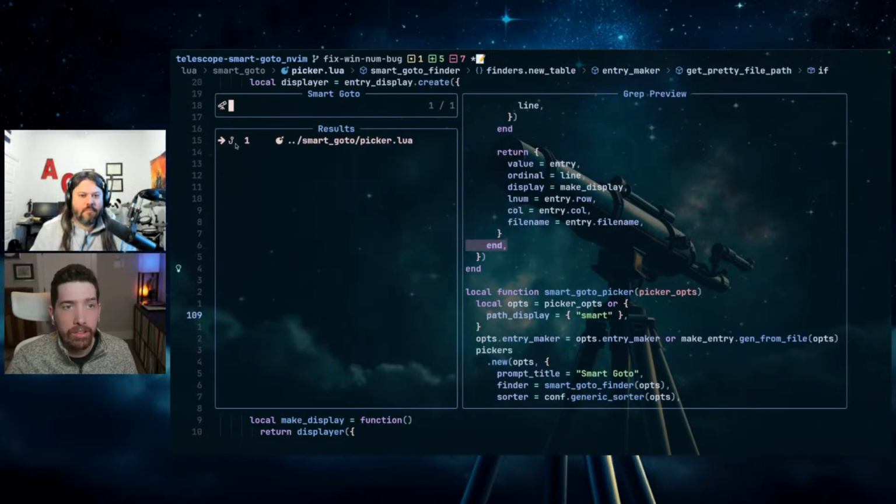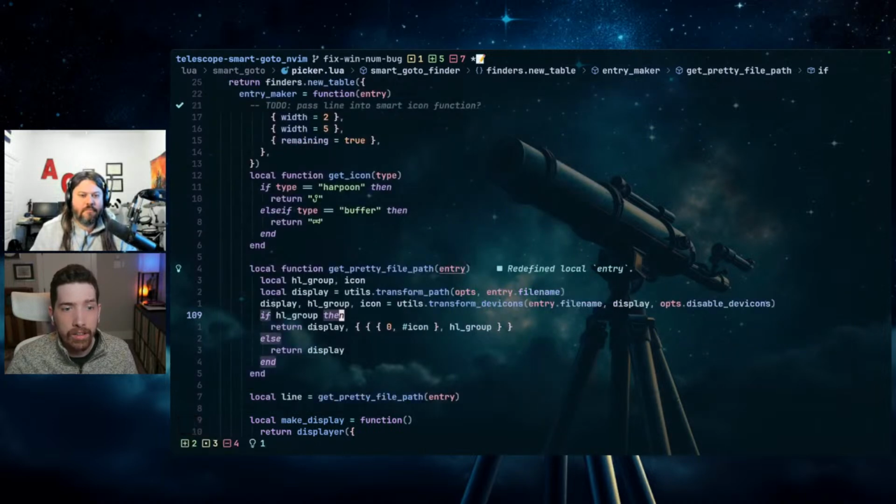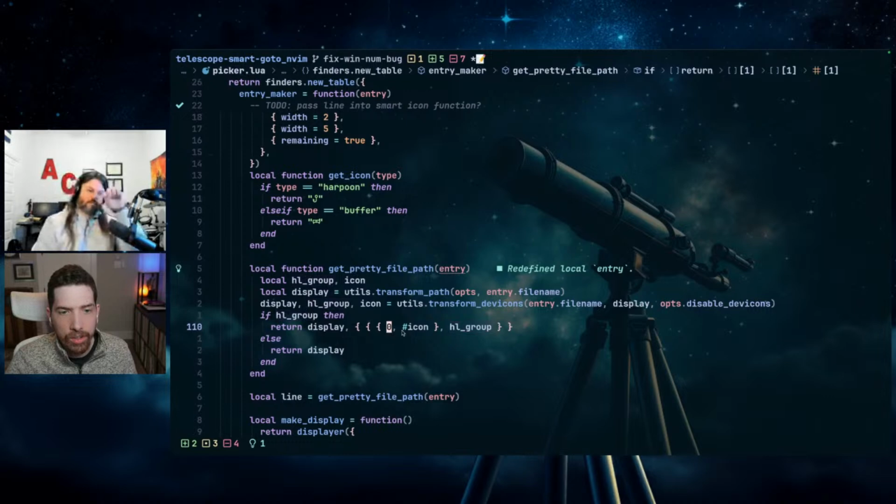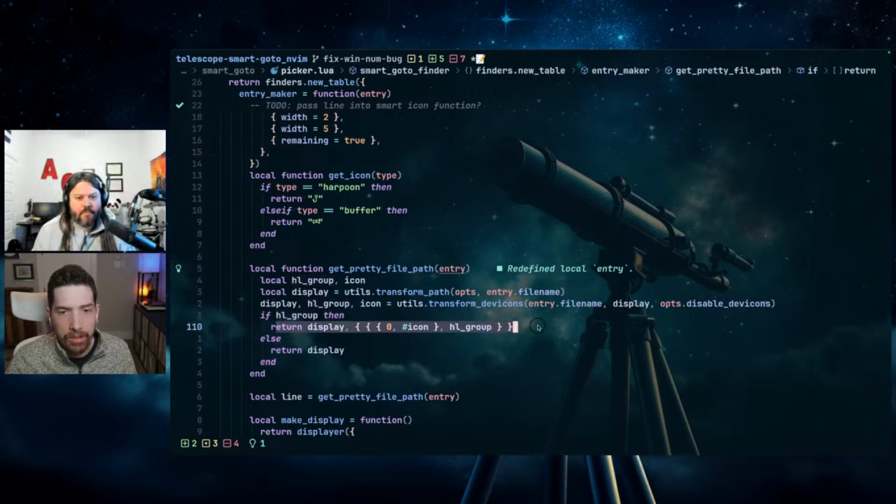My current thought has been the way in which I create this highlight group is meant to colorize it. Yeah. And we take 0, we take icon, we take highlight group, and we wrap it. I don't know if this is being honored, to be honest. It may just be returning this. Be curious if it's even getting in there.